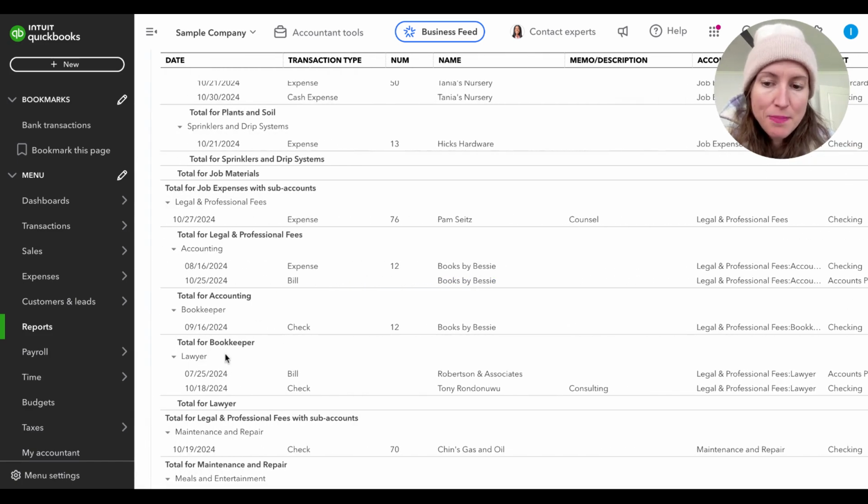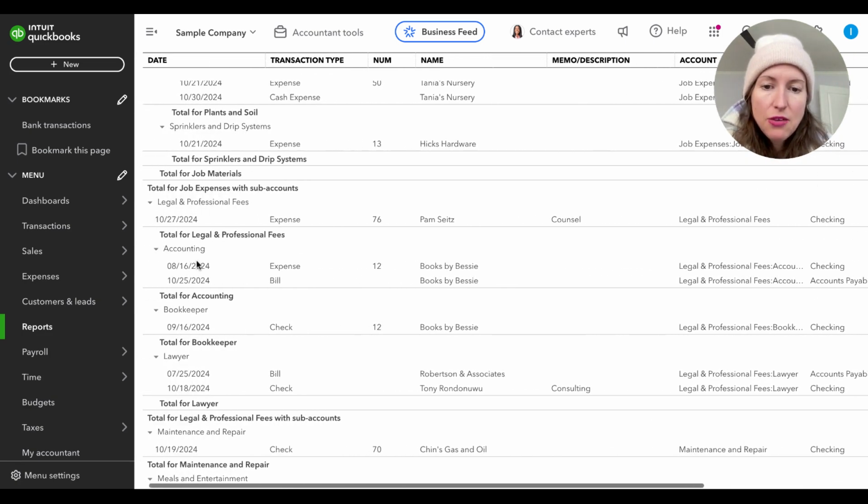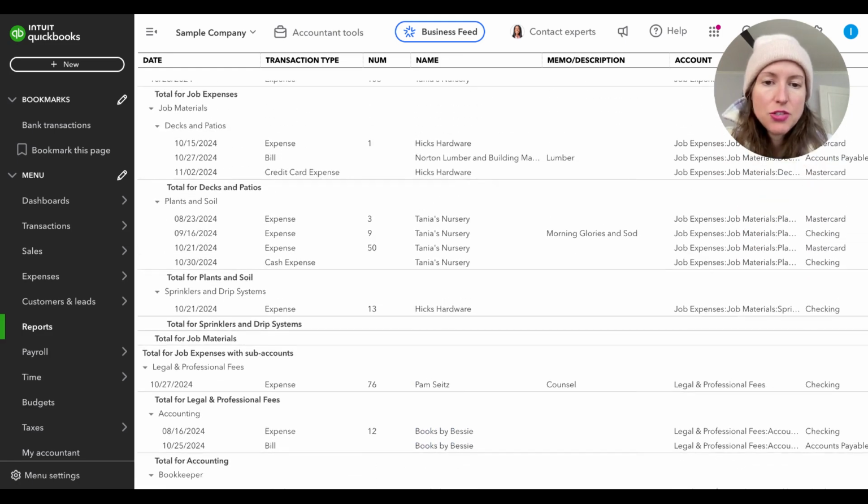So some accounts to look into are accounting, legal, contractors, also rent, repair and maintenance. That's also an account where you could pay someone for services that you might need to 1099. We're not really worried about whether we're going to 1099 them or not. We're just trying to make sure every account, every expense or bill or check has a name beside it, so that if we have to, we're prepared. And it's just a good way to get you started.